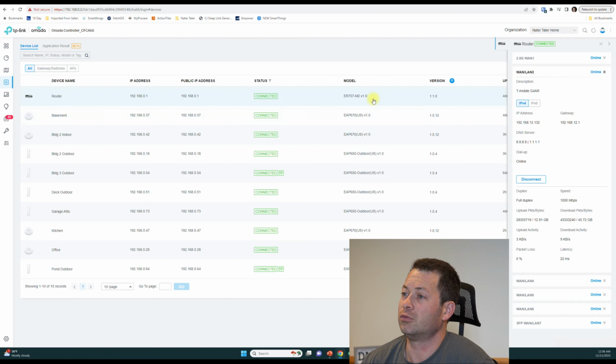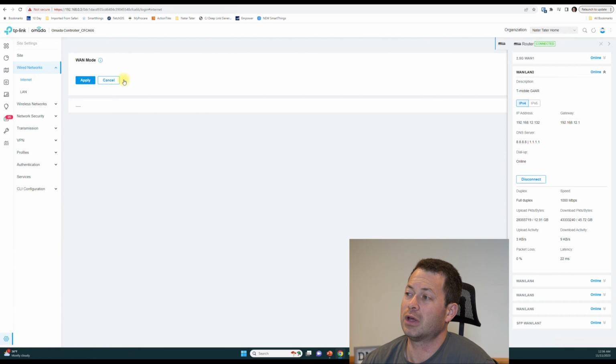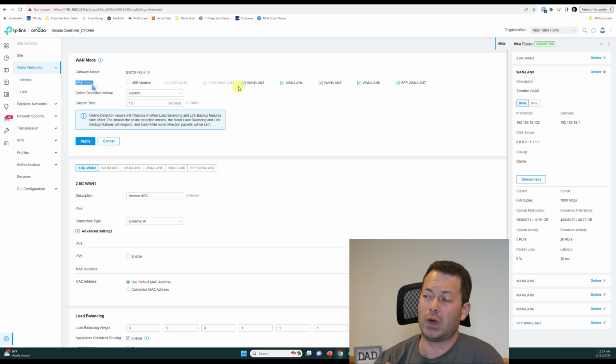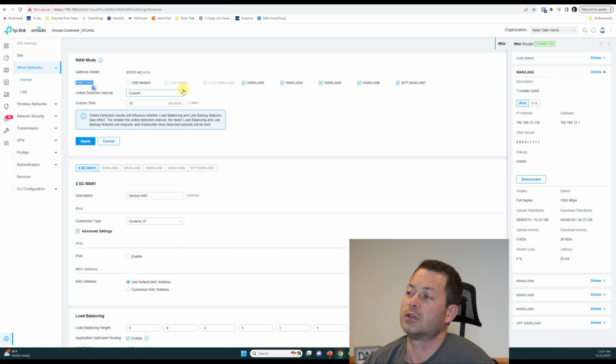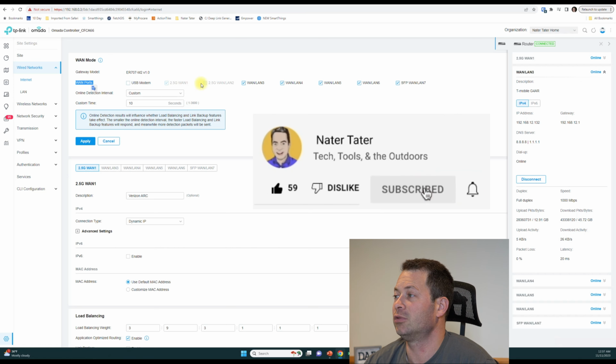Now if you want to set your own up, then you go to the settings, and then you go to the wired networks, internet, and then by default these are not checked, so I checked all of these boxes, and what that means is that these are WAN ports. So by default they can be LAN or WAN, and then if you don't specify, there'll be a LAN port other than this main WAN port, which does have to be one. So you can see I have the USB modem disabled, but then all my other ones are enabled.